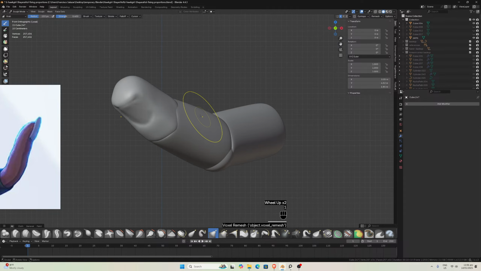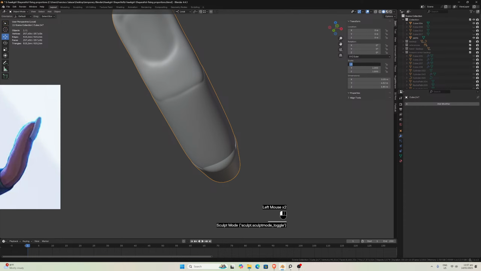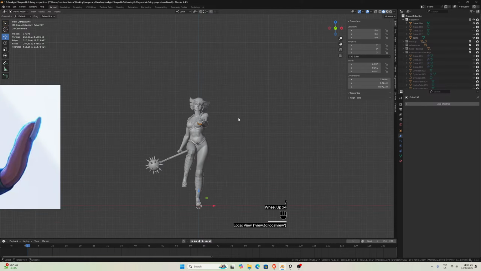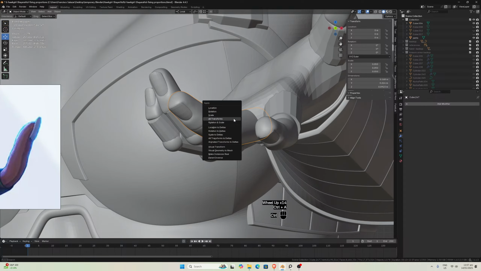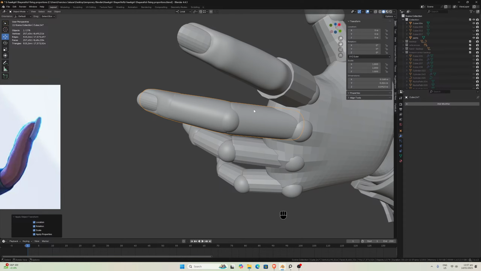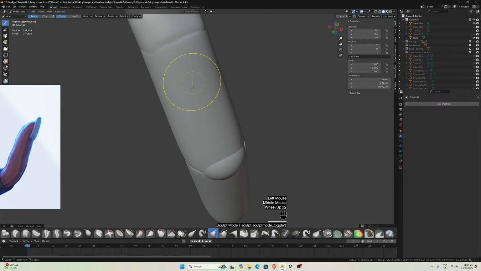Yes, that was it. Yes, now we're good. We can start working on fixing the shape of this finger.